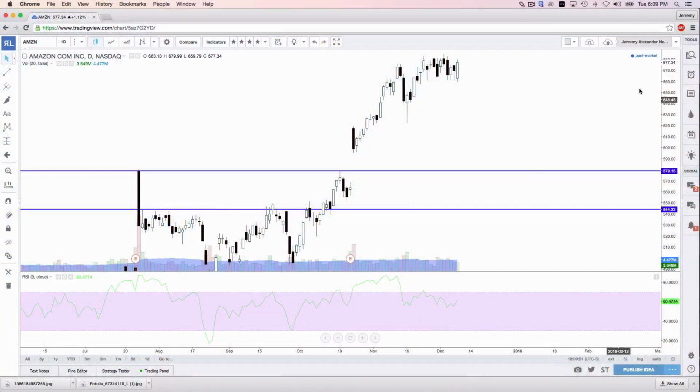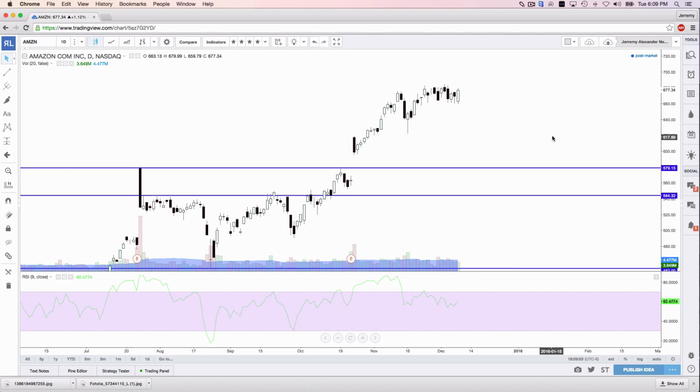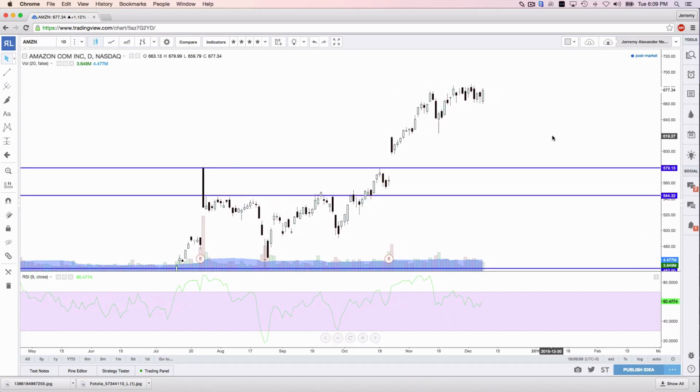So if RSI is at 80 and the stock is at an all-time high, or obviously in a bullish trend, what do you guys think I would say if I'm analyzing that stock? I'd say, well, we should probably wait for a pullback before we buy this trade. And we did. So there's the pullback that occurred. It's a pretty big pullback, about a 30-point, almost 40-point pullback on Amazon.